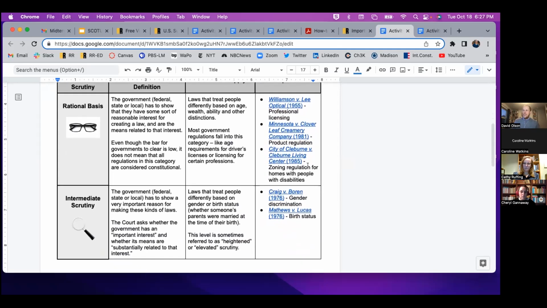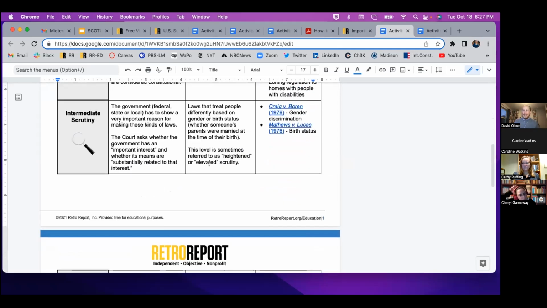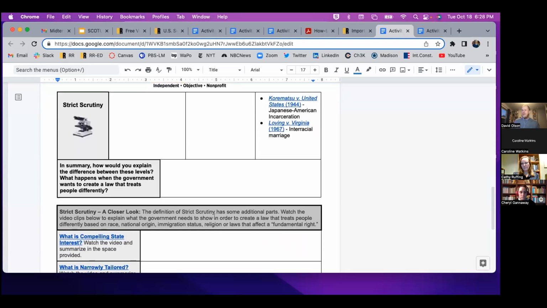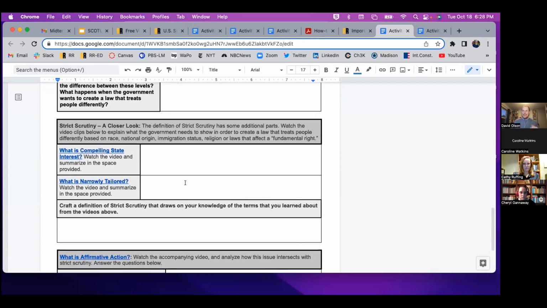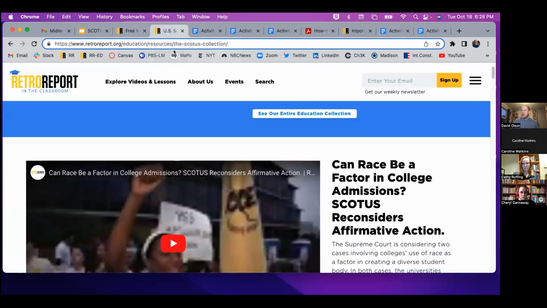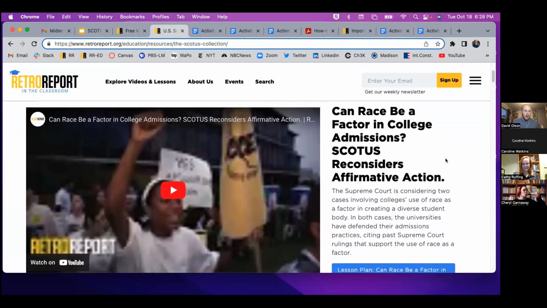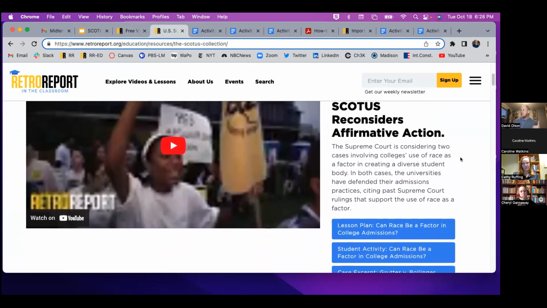So this has students go through it. It gives them the information for rational basis and intermediate scrutiny, but then based on the film and those definition films, has them figure out what we mean by strict scrutiny, and then summarize and coalesce what the differences are between those. And then taking a closer look here at what is a compelling state interest and what does it mean for something to be narrowly tailored. So that's another quick look at all the stuff that goes with the affirmative action case, and there's quite a bit. The rest of the materials here, and I'm going to finish in about 2 minutes and turn it over to Kathy, are the other films and resources in our Supreme Court collection.